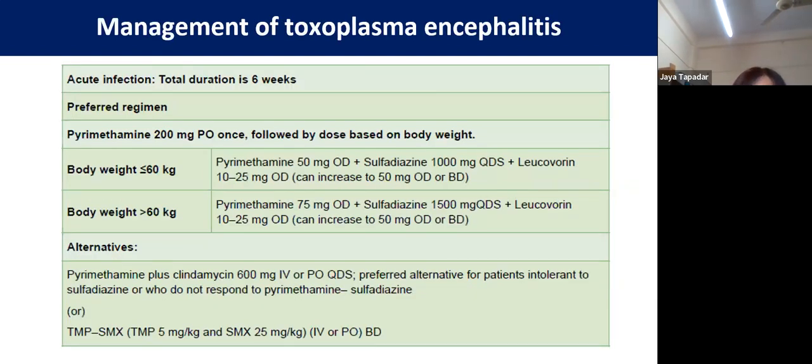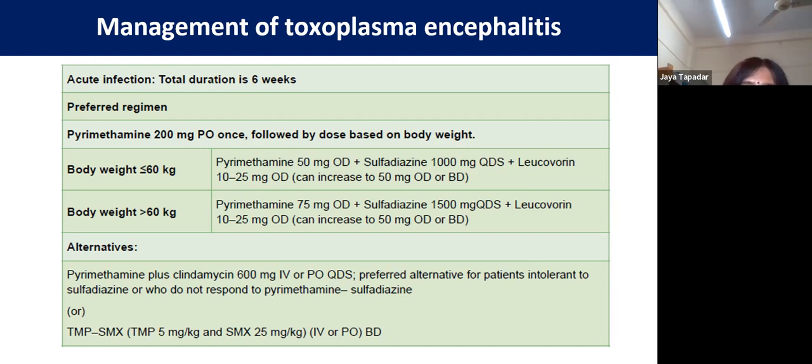So how do you treat toxoplasmosis? You are supposed to give pyrimethamine at a very high dose initially, and then pyrimethamine plus sulfadiazine plus leucovorin. Again, you will not get these drugs very easily. You have to specially order them, and we have ordered because UPSACS gave us a lot of fund for OI treatment, and we are thankful for that.